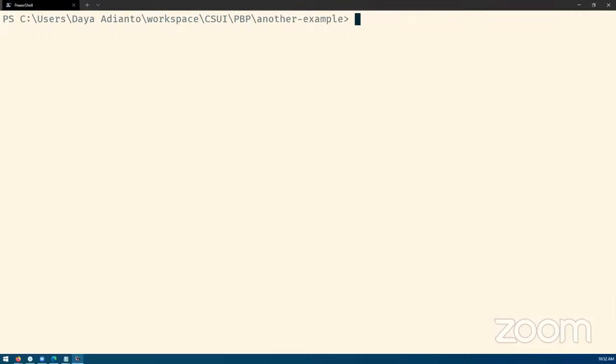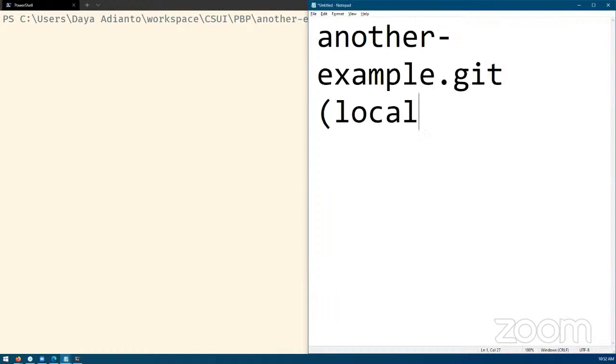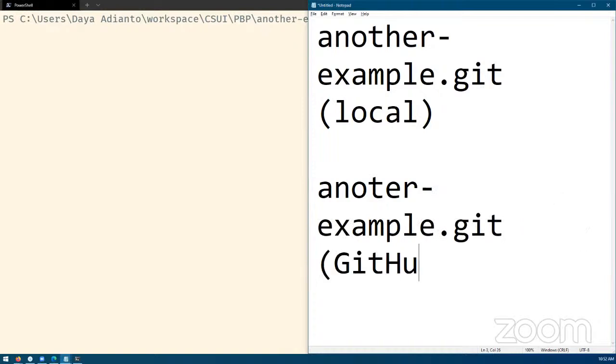If I have to visualize it, my PC has another example, the Git local, and another example, the Git on GitHub. So right now I have two repositories actually. The first one is on my own PC, and the second one is on GitHub. Both are still empty.